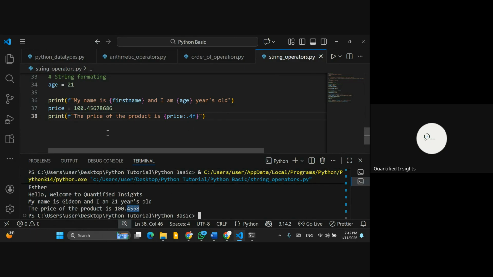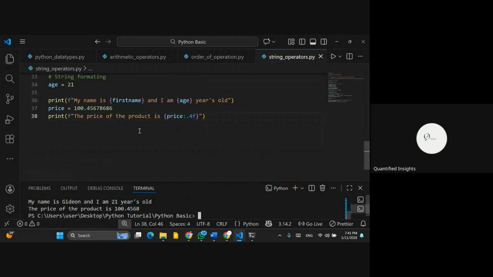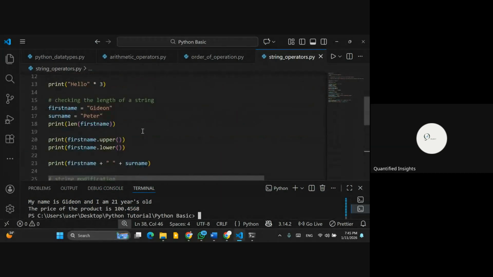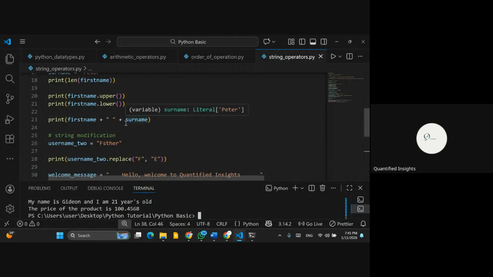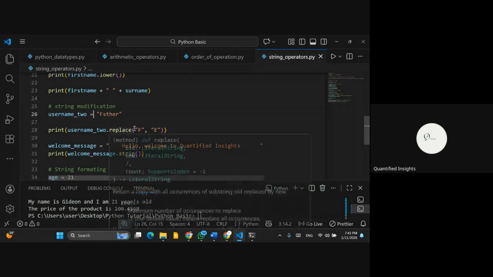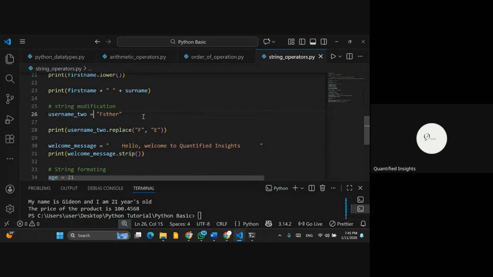All right, so that is what I just wanted to show you about string formatting. All of these methods and functions that we use on our string, you cannot use them on integers. They are not going to work because we call them string operators, or string methods or string functions, which means they are limited to string data types alone and cannot be extended to integers. All right.